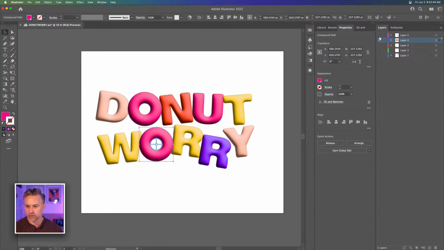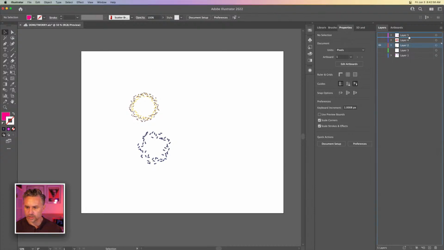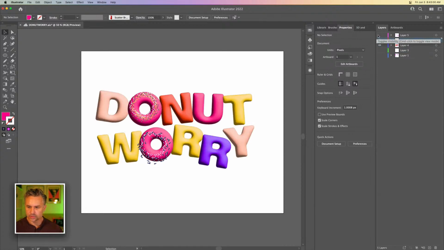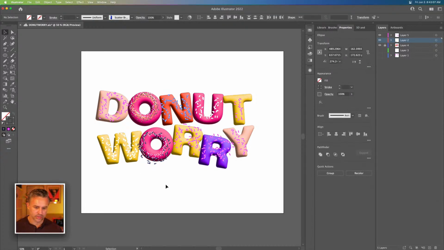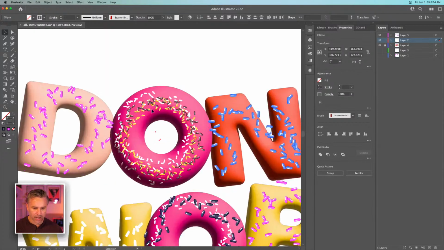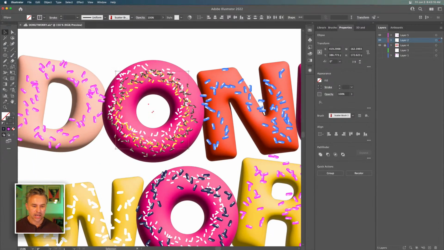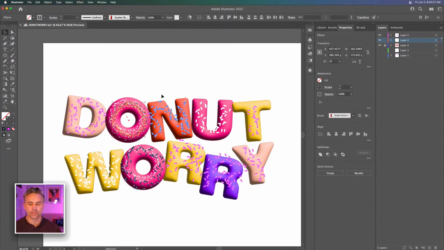Let's go ahead and turn on our sprinkles here, and steal our sprinkles from here. There they are. Let's move them up. There we go. You get the idea. But now they're all 3D elements. Those actually were not my 3D donuts. I actually recreated them super fast. If I had more time, I would throw so many more sprinkles. I like this intensity of sprinkles. That's what it all needs. Just needs so much more of that.